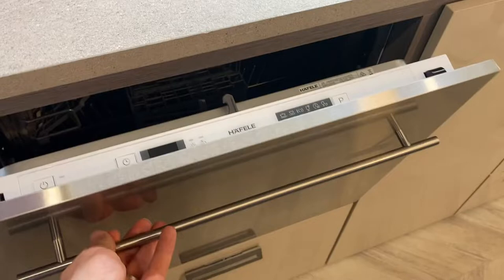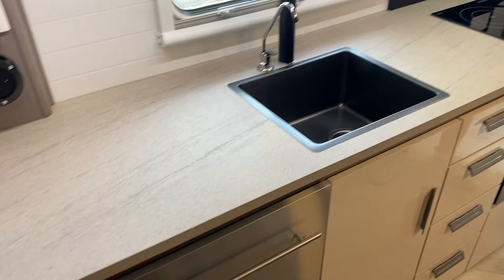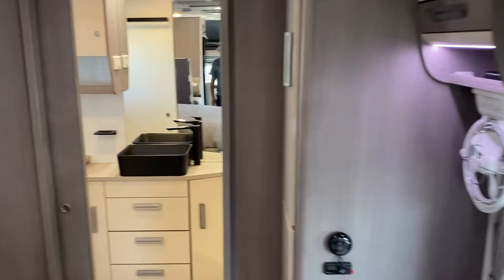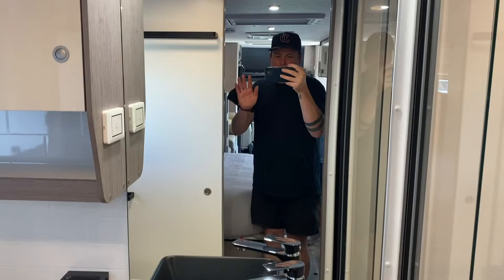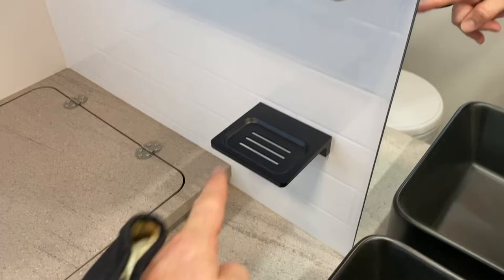They've got a dishwasher and a microwave or maybe a convection oven down there. You've got your stove top, sink, more storage. Let's head towards the back and check out the bathroom. Here we have the shower - big shower with a big fan - and it's got the same shower head as in the camper vans. There's a nice sink - check that out - and your toilet. What's this - laundry? It's a washing machine! They've even got a soap holder. And then they've got this roller door that closes.